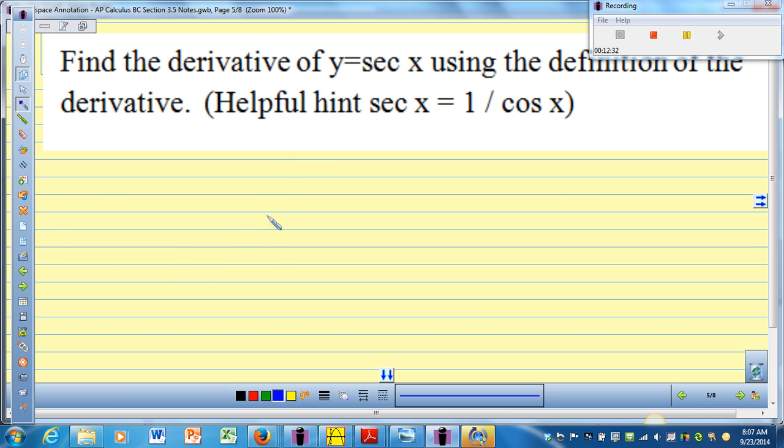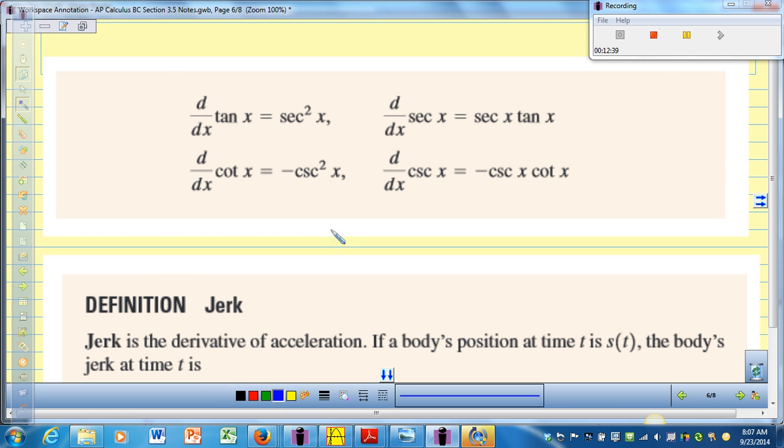For the sake of time, I will fill this one in. And what I want you to do now is write down the rest of our derivatives. So, derivative of sine with cosine, derivative of cosine with sine. Derivative of tangent is secant squared x. Derivative of secant x is secant x tangent x. All of these are found using quotient rule, the same way we did tangent x. Derivative of cotangent is negative cosecant squared x, and derivative of cosecant x is negative cosecant x cotangent x.